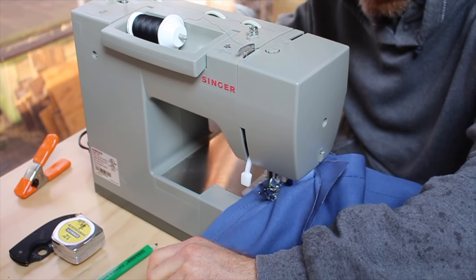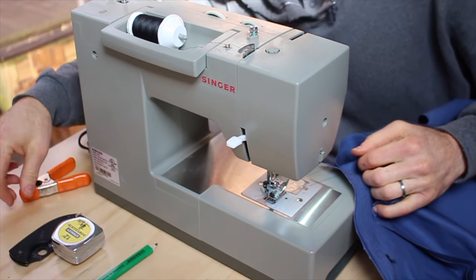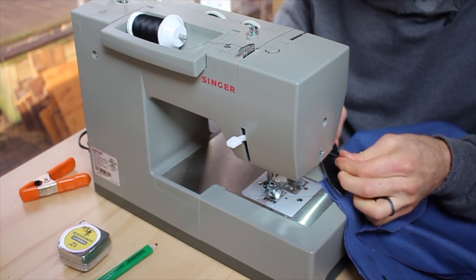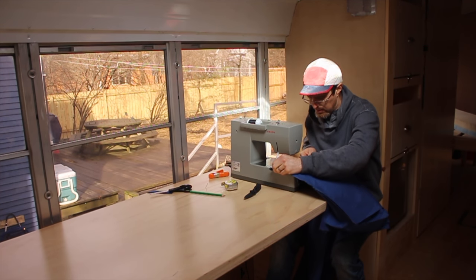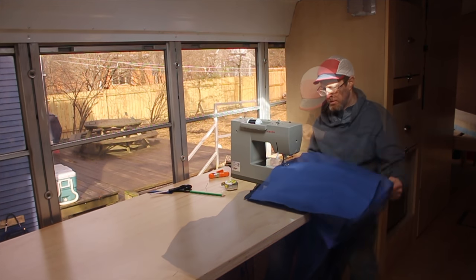There's just no way that in the end, what I end up with in this upholstery project is gonna be pro and perfect. It's just not gonna happen, but it's gonna be my best crack at it. And there's something that I think is just so satisfying in that. And that's the thing that I've thrived on all through this build.